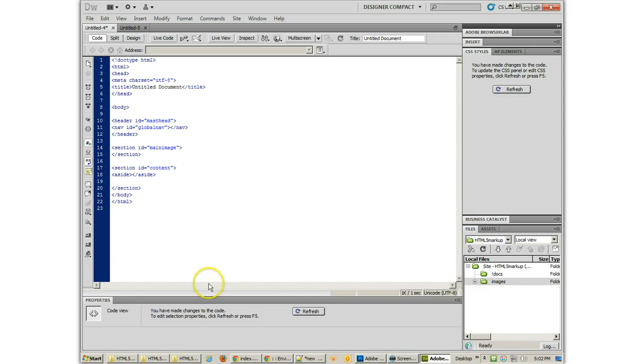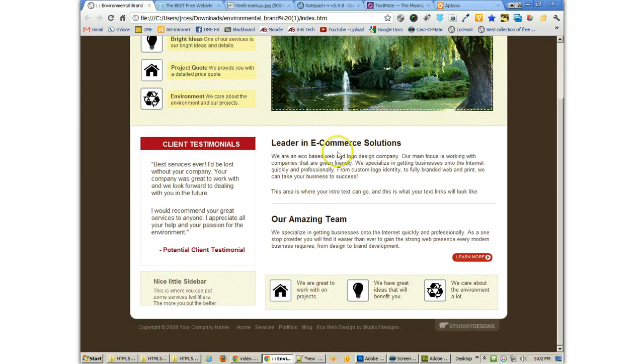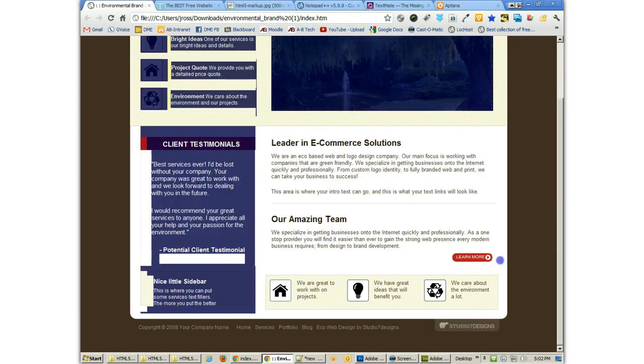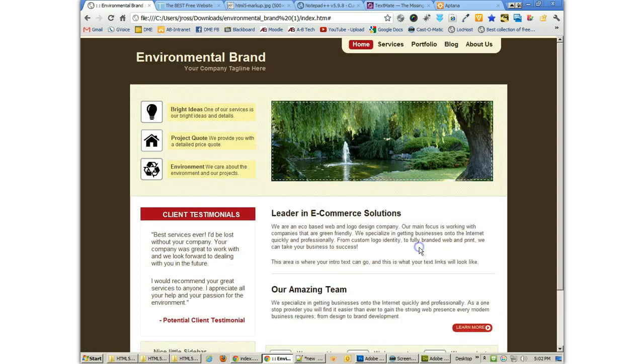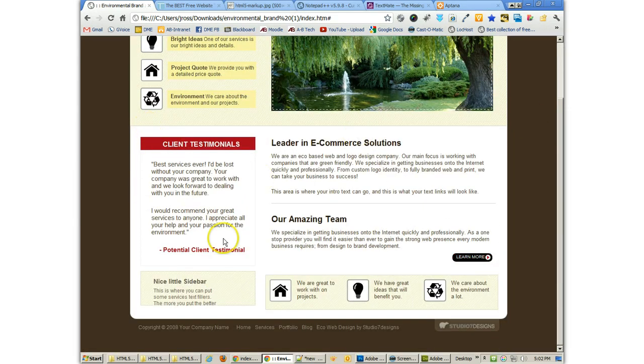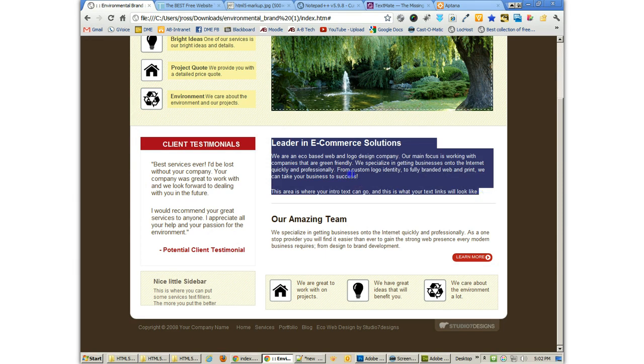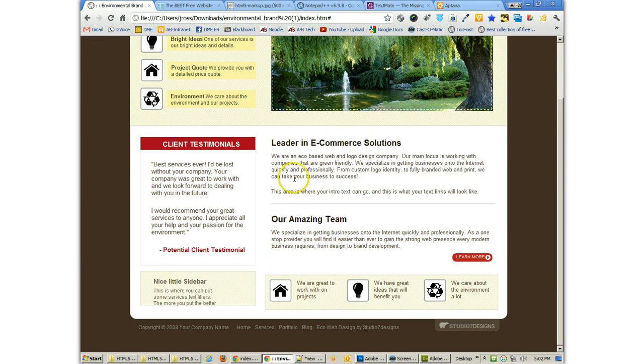Now, we could have our article inside here, or we could have a section, because if we look at it, this could be a section, which is really called the content, but we've already made a content. And each of these could be its own little article. Leader in e-commerce solutions, our amazing team. This is one of those things that, once again, it's kind of debatable.